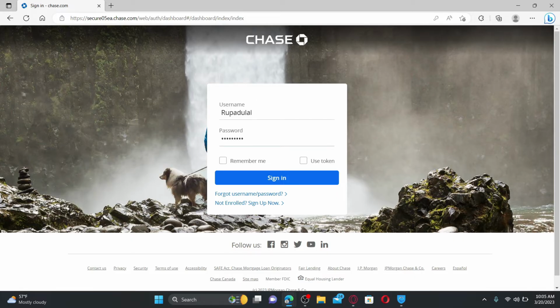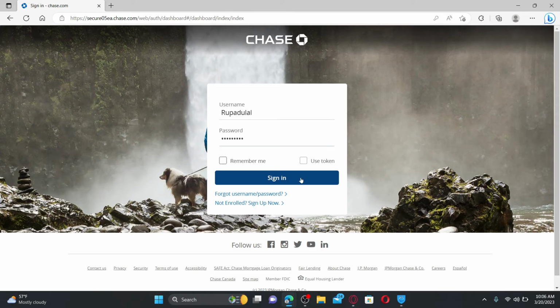If you don't remember your username or password, click the forgot username/password link and follow through the on-screen prompts till the end to reset to a new password or to look for your username. If you'd like the system to remember you on this particular device, check this little remember me box. But if you're using a public or a shared computer right now, leave the box unchecked and click sign in.